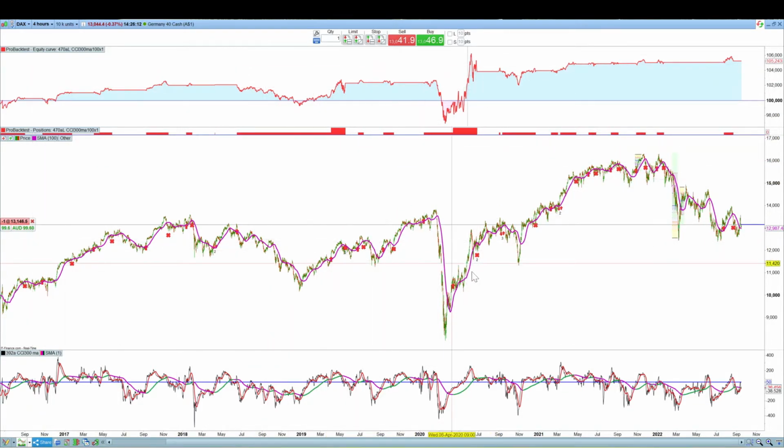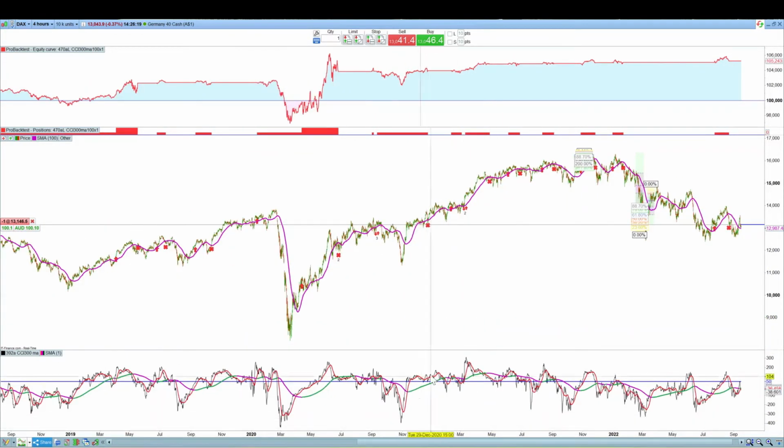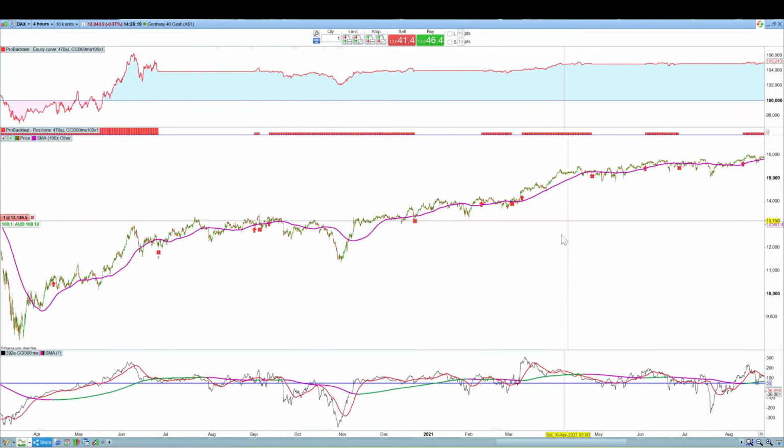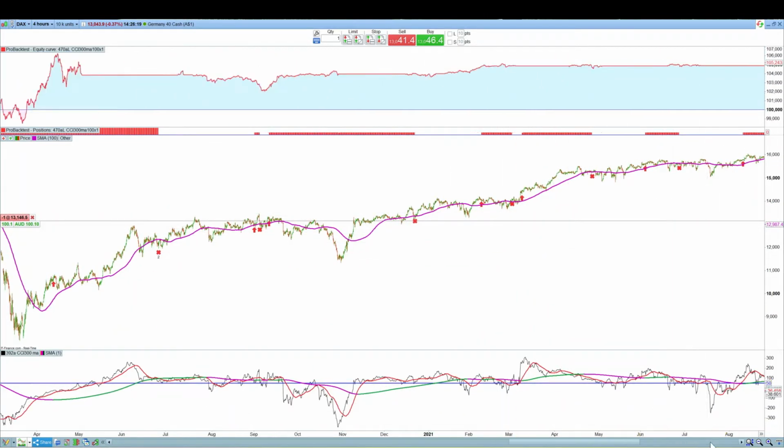I'm showing you here the German DAX running on a 4-hour time period. This can be applied to almost any time period and instrument. So let's first drill down on the example. Oh, by the way, with the profitability, stay tuned to the end of the video and I'll compare how this program has worked, comparison amongst the other programs we've tested so far. So let's just drill down here and I'll just demonstrate.